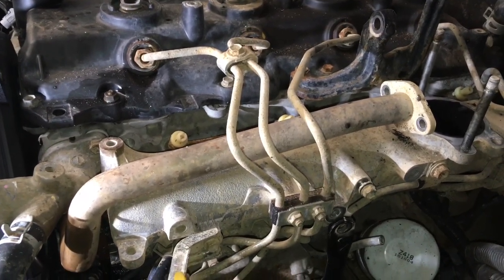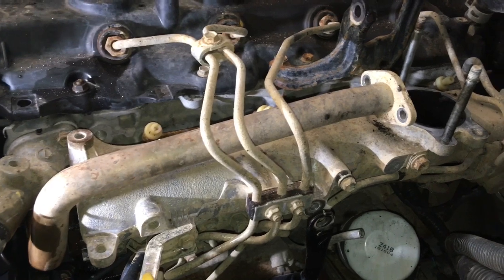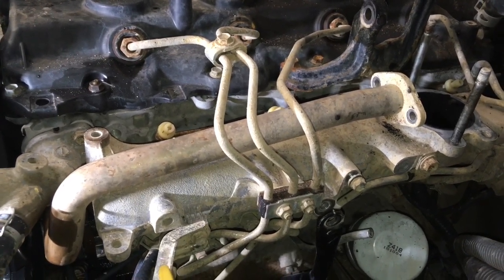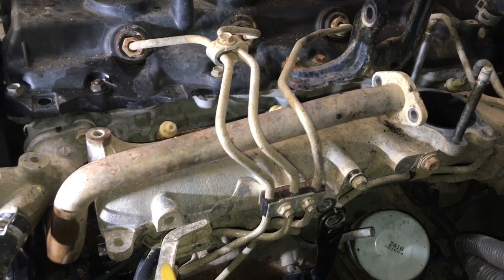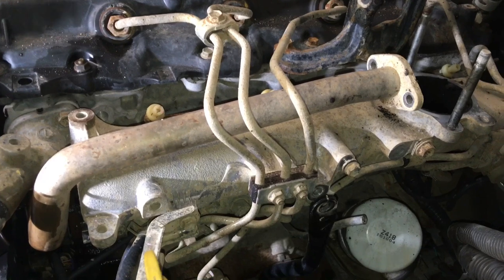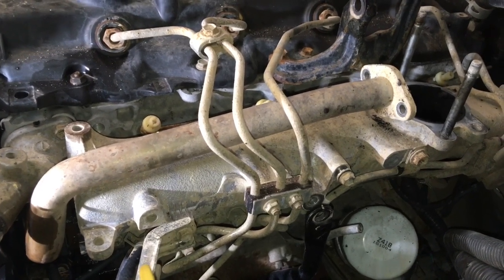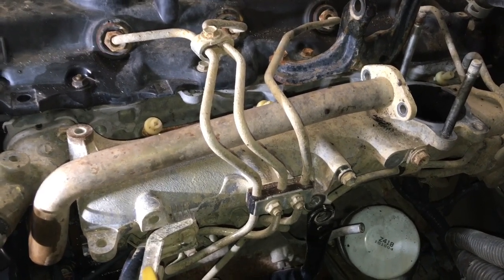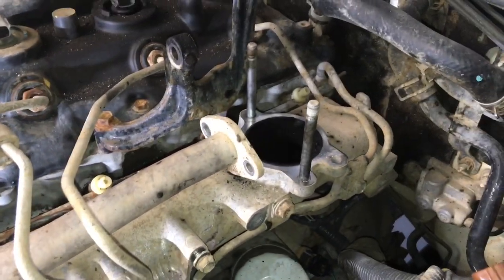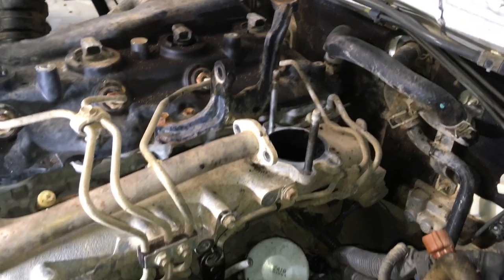Basically what we do is we scrape, and then we use the cans of Red Degreaser, and then we use the bottle of Kenco. Works really well, comes up shiny clean like new. As far as this goes, that's a video for Euro 3 EGR removal for cleaning. We'll call it something along those lines.